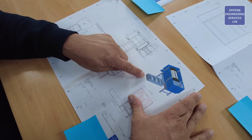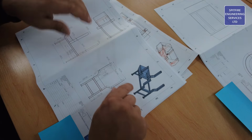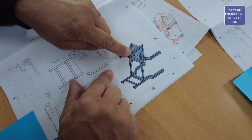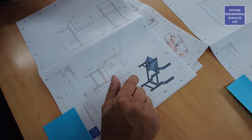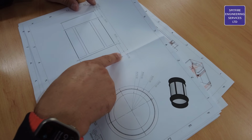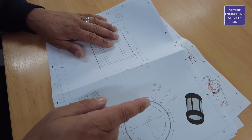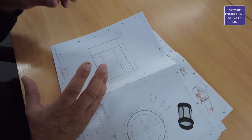So that's what the machine's going to look like when it's finished, and that consists of a frame like this that the trommel will sit in. So we'll have 4 wheels in here for the trommel to sit in, and then underneath there will be a motor mounted, and it will just be a belt drive. We'll just put a flat serpentine belt around the drum onto the motor below, and the drum itself is basically this. So it's 1200 long, 700 in diameter. We'll have drum rings each end, but this will be a flat plate that we'll roll and weld up, and then we'll put a mesh inside the drum so that the material can rumble around in there and get washed.